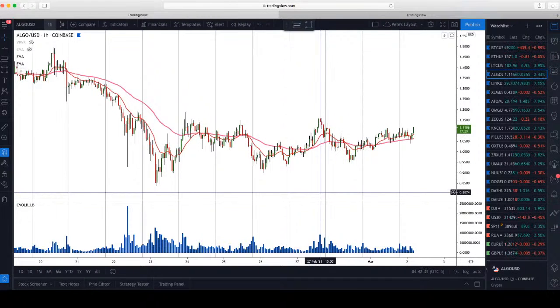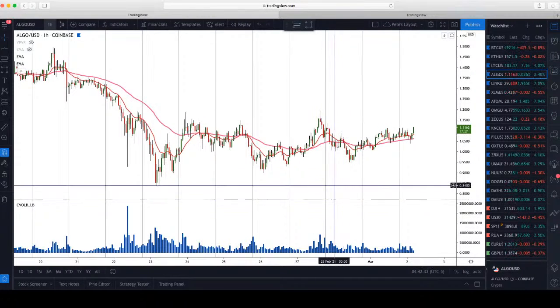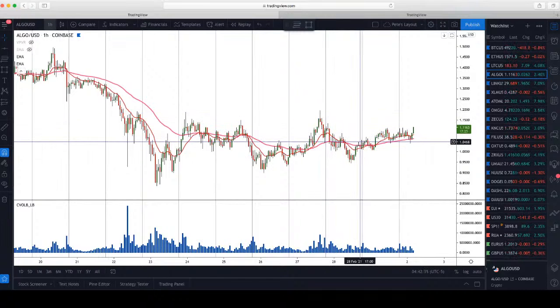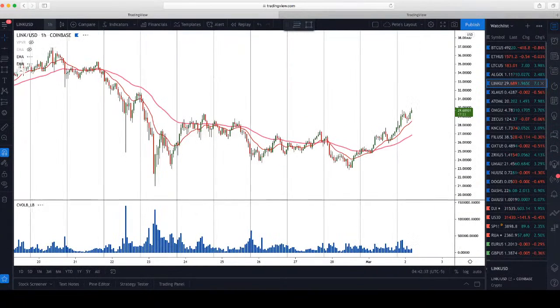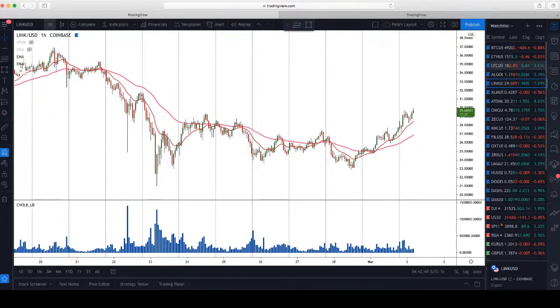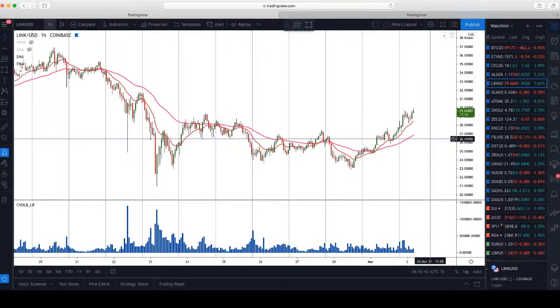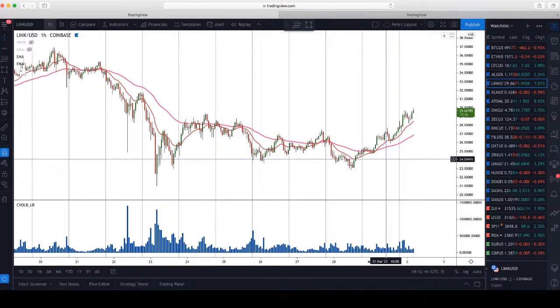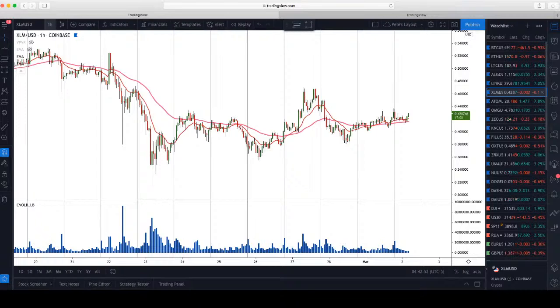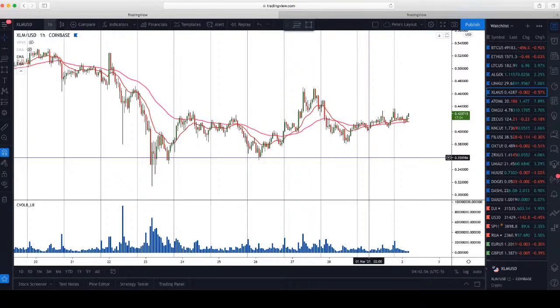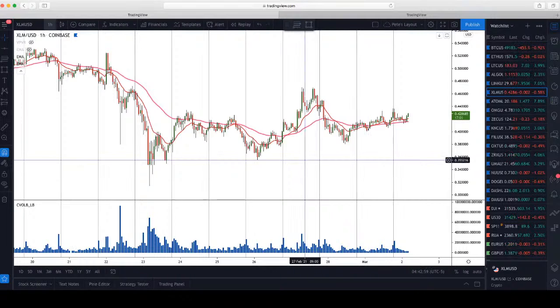Algo looks weak, very weak here. Not as strong. I mean, they're likely to correlate to some extent, but there's more money going into Ethereum and Litecoin than Bitcoin down here. That's interesting. Maybe it's percentage changes that they like. It pays a little bit better. Yeah, it does vary a bit.